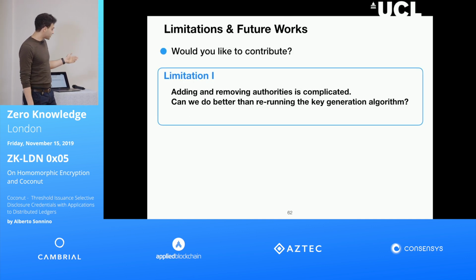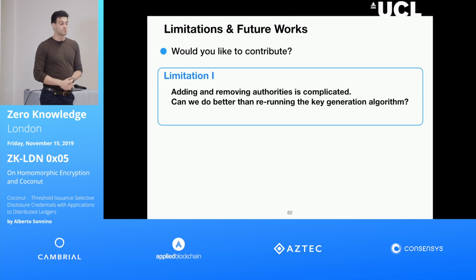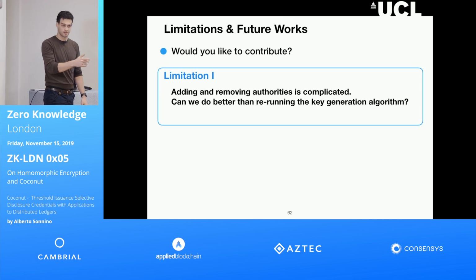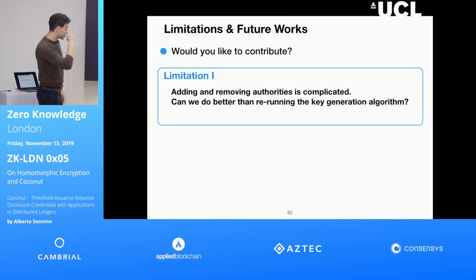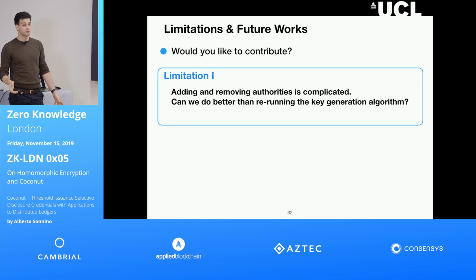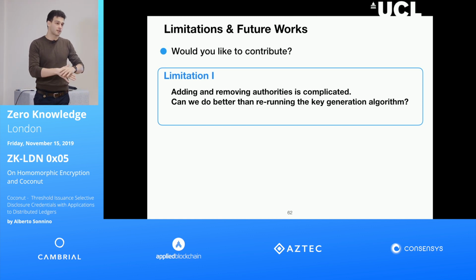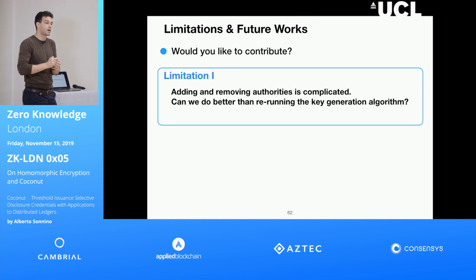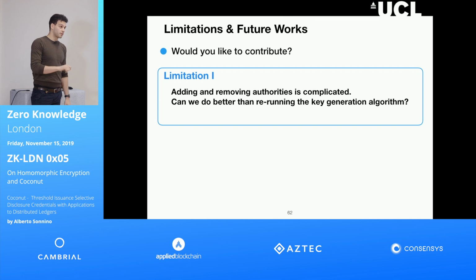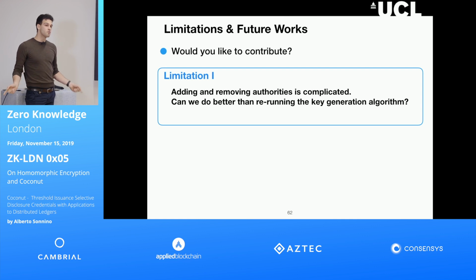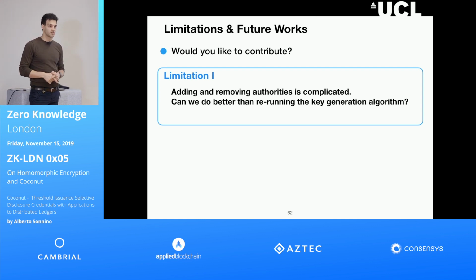And so we have some limitations. If you have answers, it would be nice to come and talk to me, potentially offline, because that may take a lot of time. For the key generation, it's okay if we don't run it too often, because it's a potentially interactive process, unless you piggyback on a smart contract to run the key generation process. Adding authorities is not too hard. We can rely on proactive secret sharing and just add more. But I don't see a way to remove authorities without having to rerun the key generation. That said, I saw 4 days ago a paper that claims to do that, SHRP, something like that. So I might be outdated by a few days.